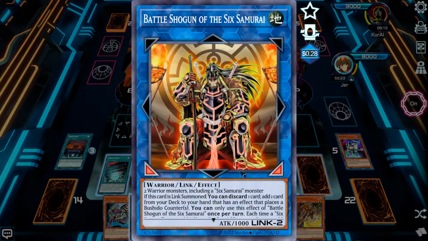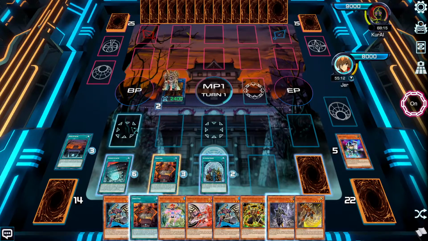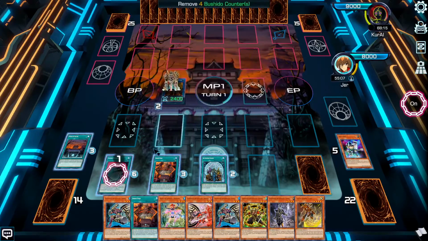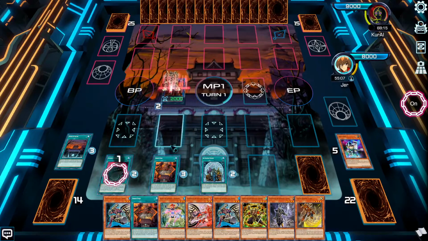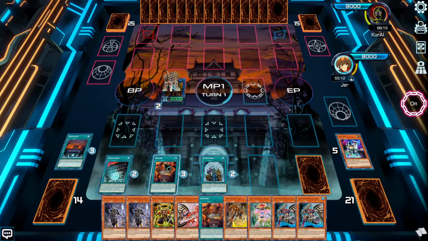So we can see it has the 2 red arrows. So what this means is, if I go to link summon, and it's only specifically link summon, just to make sure that's clear, if I was to link summon again, it's going to make me go left or right here. So for example, I'll link summon again just to demonstrate. So what we want to do is use the gateway to remove 4 counters, and then I'm just going to add back a Kaizen to hand.